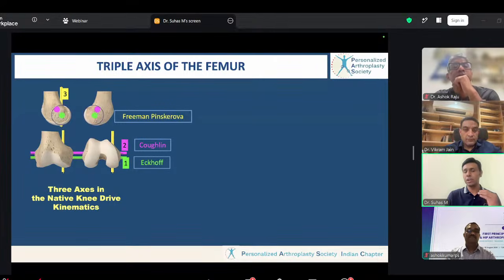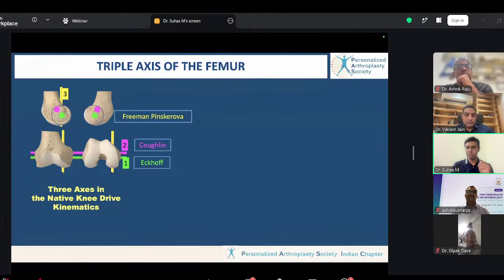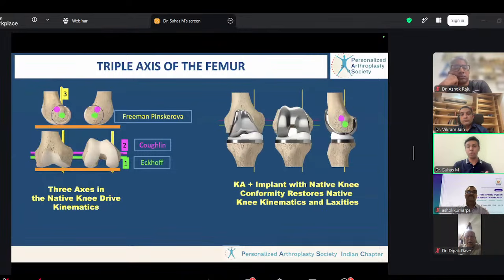So he said, if I know the thickness of the implant that I'm using, and I remove exactly the same amount of bone from both the distal aspect as well as the posterior aspect, I would recreate the shape of the femur. And if I recreate the shape of the femur, I would be parallel and perpendicular to the 3 axes that I have described. Hence, I would recreate the biomechanics of the knee. So this is the core fundamental philosophy of kinematic alignment strategy.